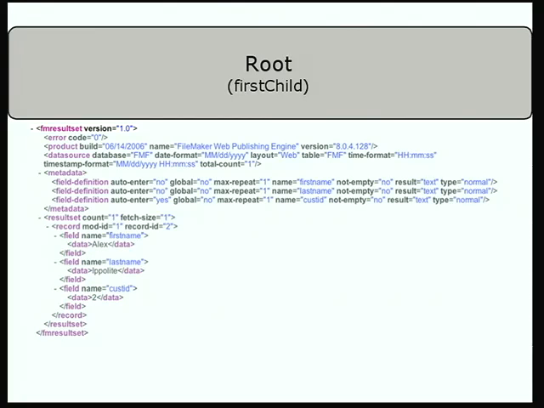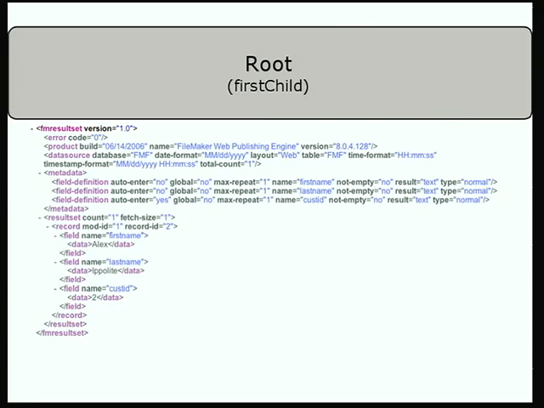There's the root, which means the document itself is the root. There's always only one root. You've probably heard the term root when talking about directory structure. That's the highest level, or your starting point. So from the root, the very first line is your root. That's what's called the first child. And there are these terms, children and siblings. They use those terms because they describe the relationship to the root.